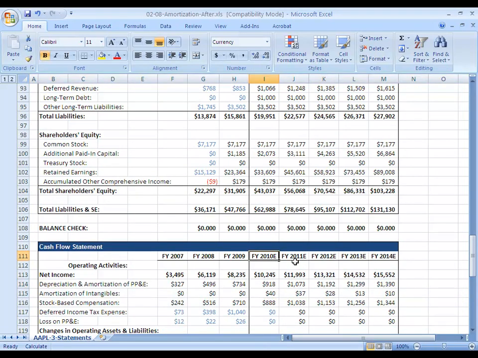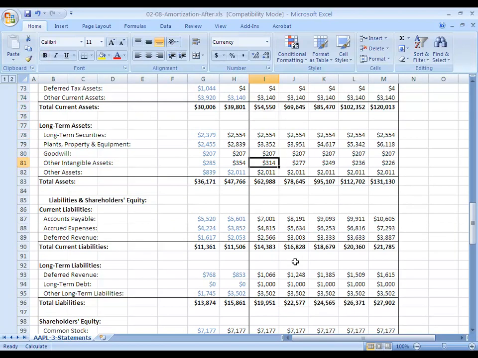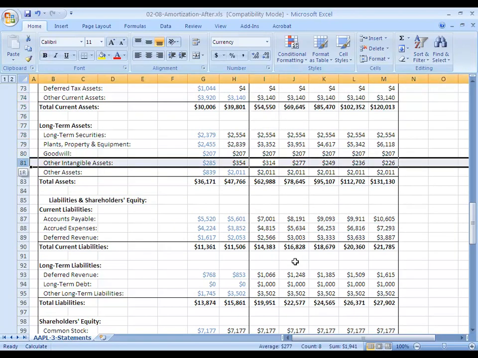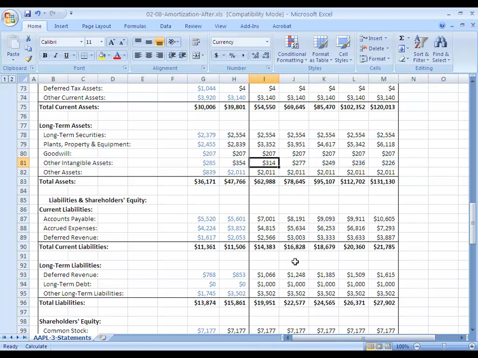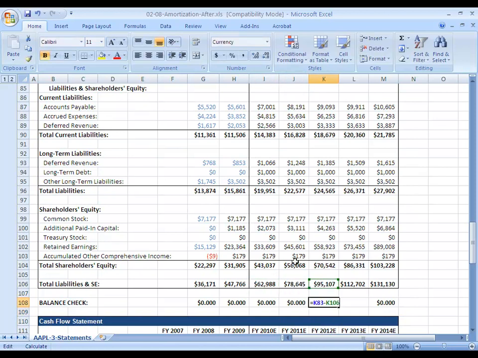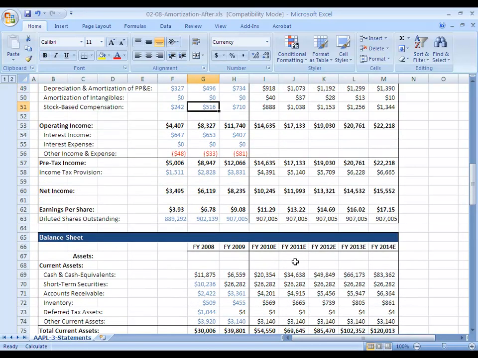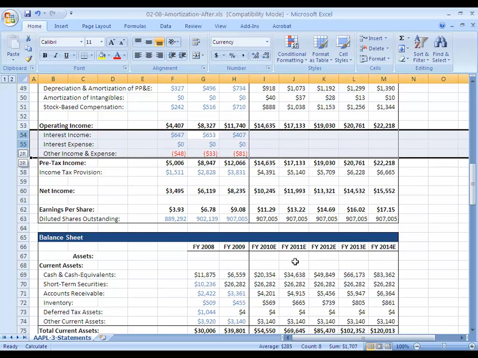And then they show up on the balance sheet because you subtract them from your intangible asset amount on the asset side. You add in any intangibles that you acquire, but usually in models, you just worry about the assumption for amortization rather than acquiring new assets like this. So that is how they flow through. And then as a final check, you can see that our model here still balances, so it looks like we're still fine on that count as well. And so now our three statements are almost linked together. The only remaining thing to do now is to properly fill out the interest income, expense, and then other income and expense right here, which is coming up in the next video in this course.